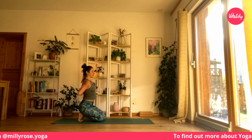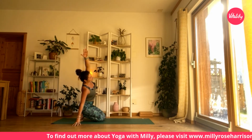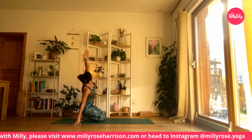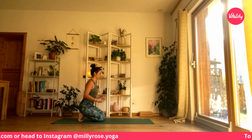And then release whatever bind you have. Let the right fingertips float down to the mat on the right hand side. Use a big breath in to reach the left arm up and over, and lift your gaze up towards the sky. Amazing. As you inhale, make your way back to a neutral spine.